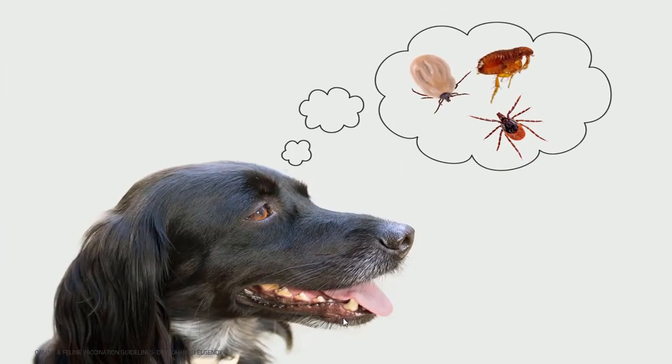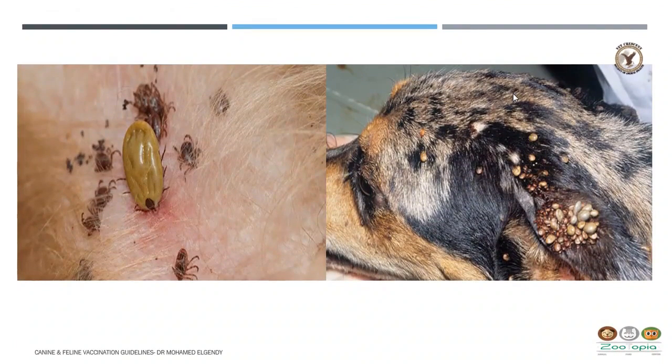The first thing that comes to the mind of this dog, he is thinking, oh God, Ya Allah, how do I protect myself against these fleas and ticks? This parasite always bites me and causes me itching and may transmit diseases to me. So how do I protect myself from it? And we have the answer. Okay, we should give prophylactic doses against flea and tick.